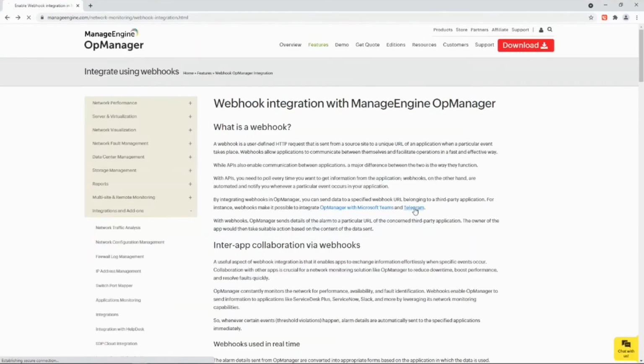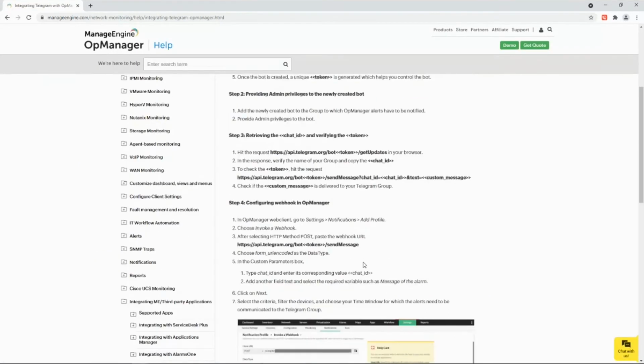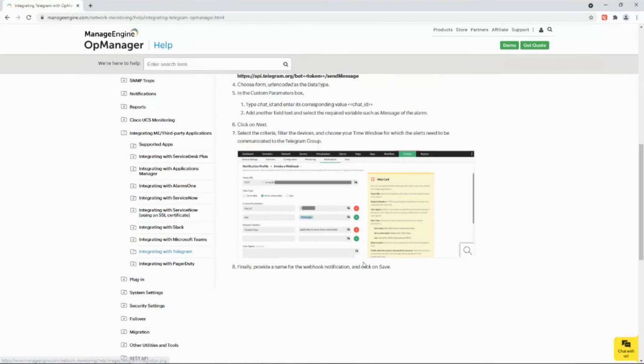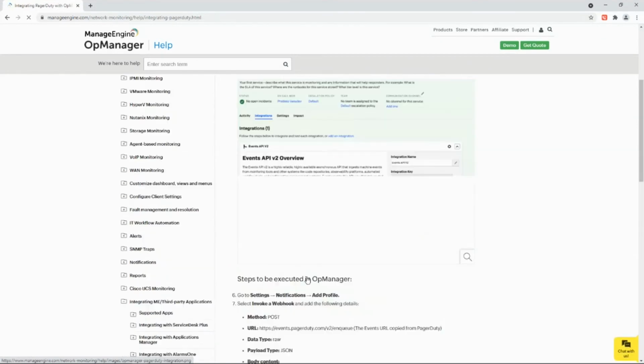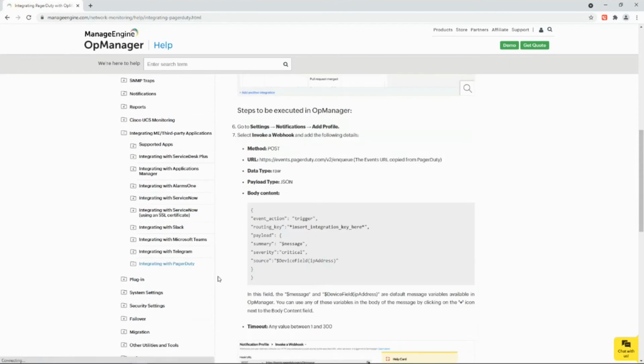If it's going to be Telegram, yes, you do have separate complete documentation on how these things can be configured. And if it's going to be PagerDuty, yes, you have options to send and integrate with them pretty easily. And you have multiple other options on integrating, and these are default ones which multiple customers use.